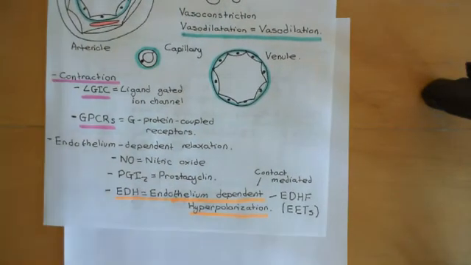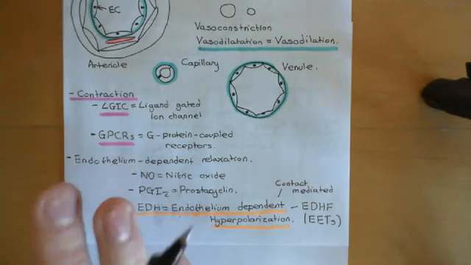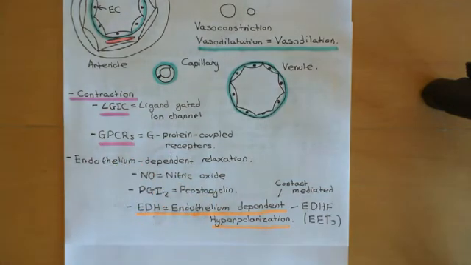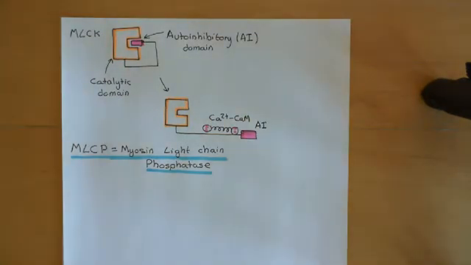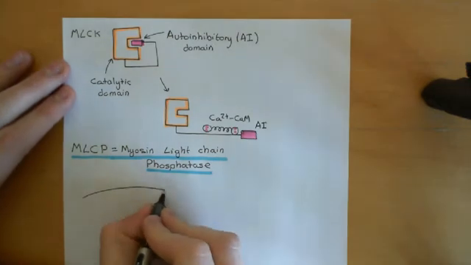Okay, so I just now want to go over these mechanisms here, and again, you might be wondering, we're doing endothelium-dependent vasodilatation, why are you telling me about all the contraction mechanisms? Well, understanding these is essential for understanding the mechanisms of endothelium-dependent relaxation, so it will help a lot to understand this prior. Okay, so let's have a look firstly at the activation of ligand-gated ion channels, which leads to depolarization of the electrical potential difference across the vascular smooth muscle cell membrane.